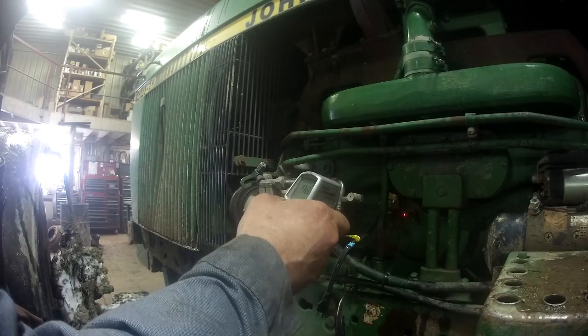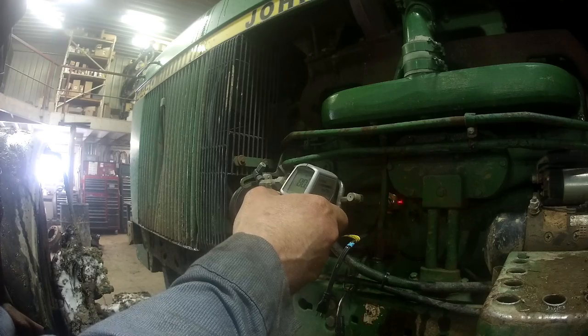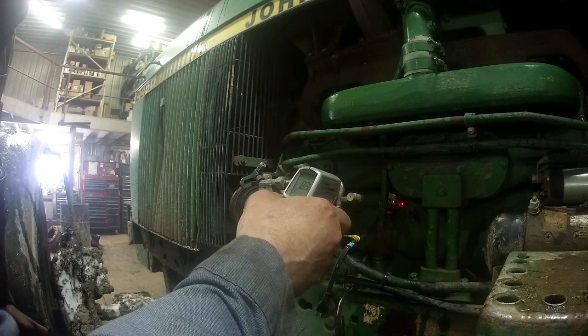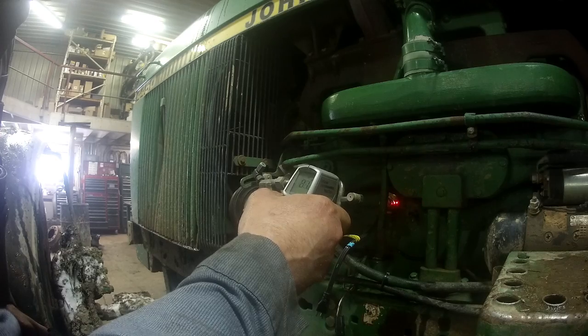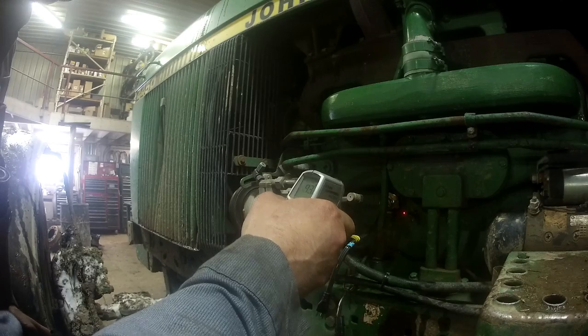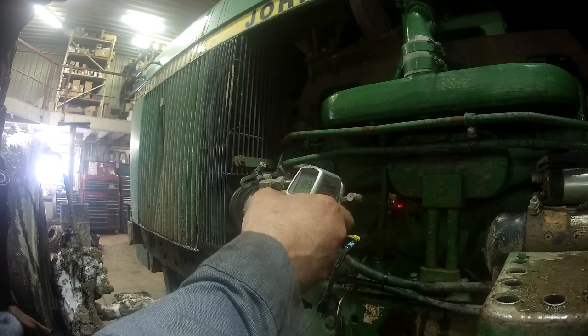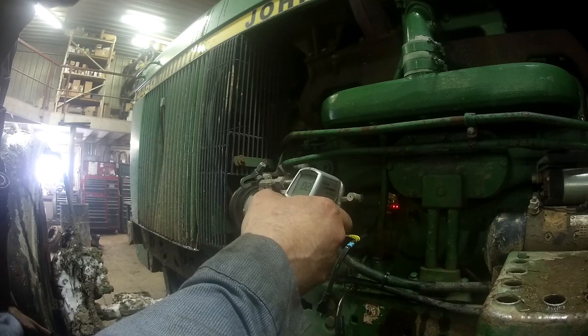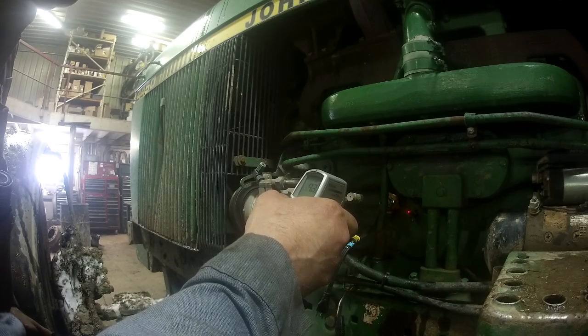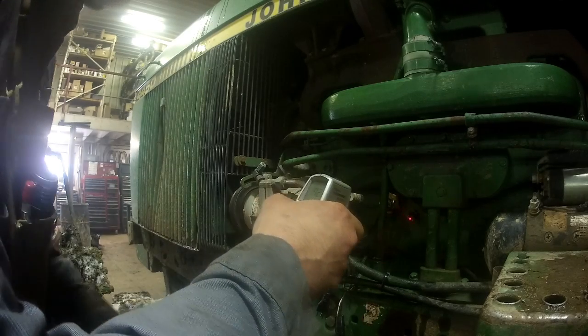Alright, now we have a temperature reading on the block of 92 degrees. Right over on the element itself is like 82, 83. So 82 degrees on the nut itself. And then right on the block between the petcock and the heater element itself is 92. So 82 to 83 degrees on the element, and 92 to 93 between the petcock and the block heater. So we're going to plug the block heater in now, and we're just going to see if that heats up.